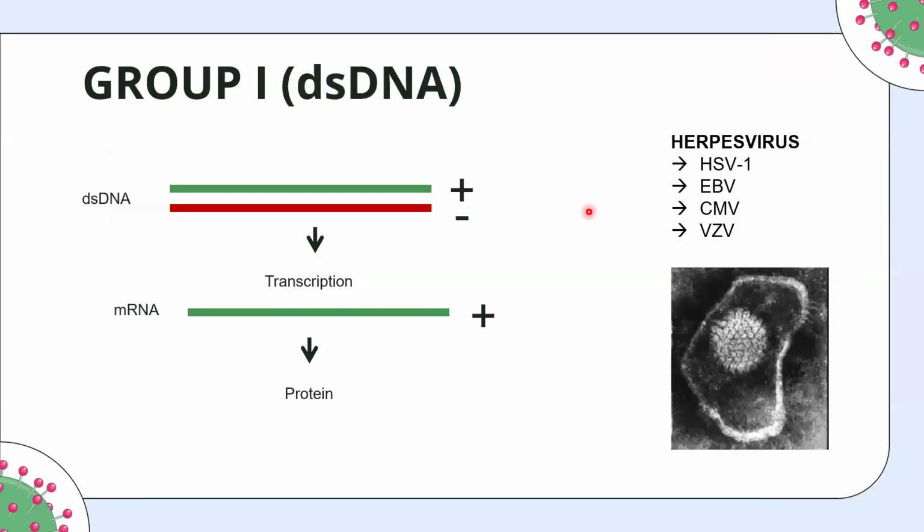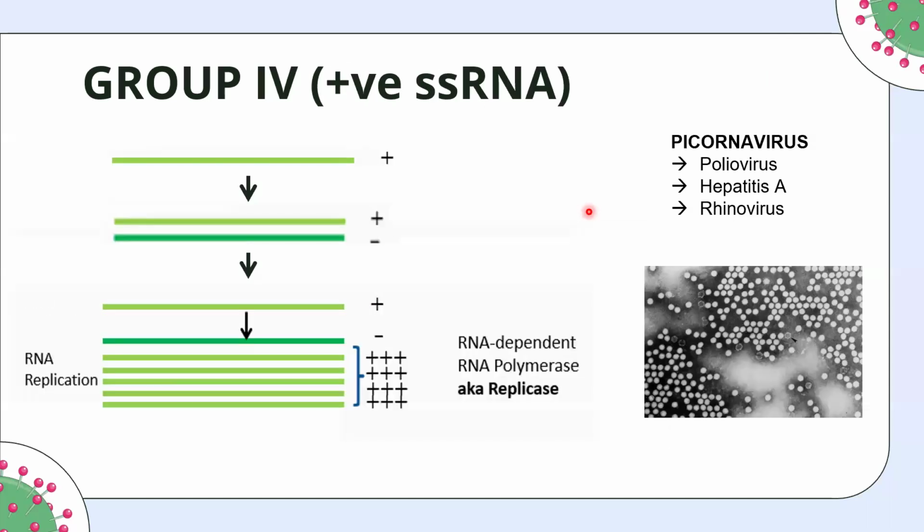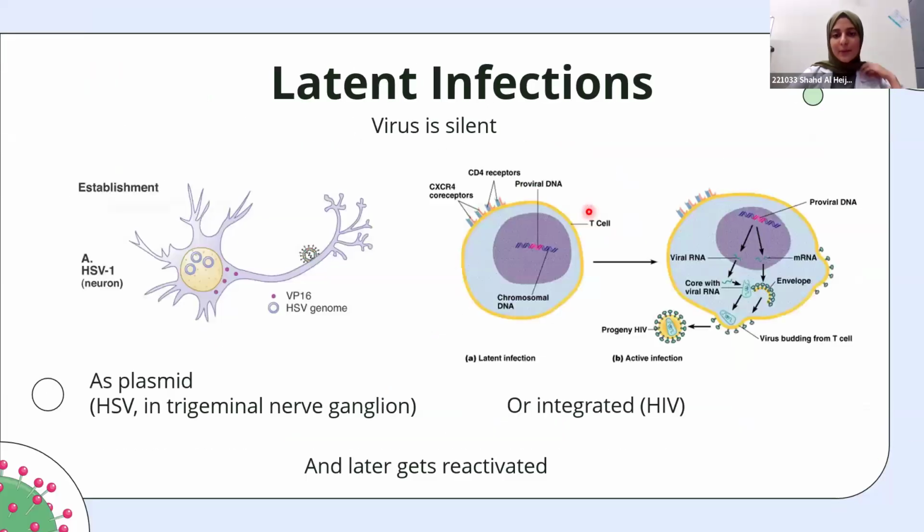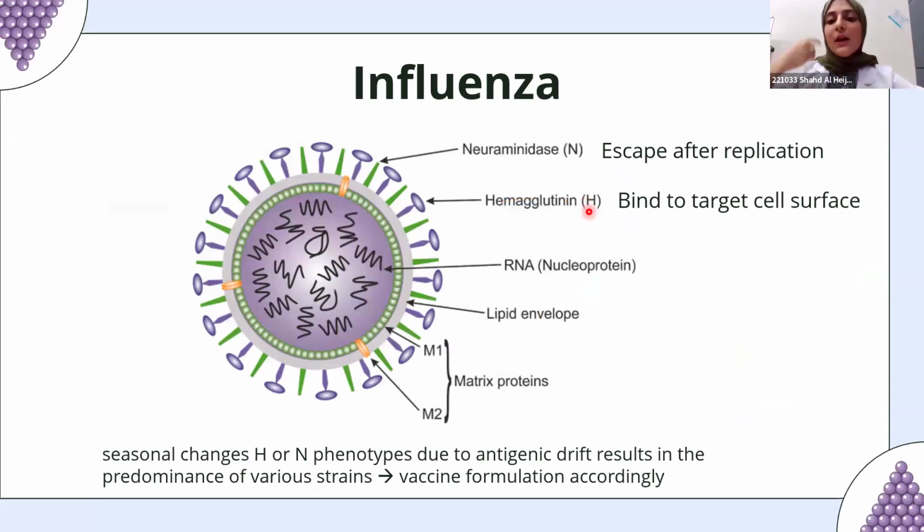Can you please repeat the N and H slide? Just briefly. Thank you. Yes. Here you have spike proteins on influenza virus. Influenza has H, which is hemagglutinin, and N, neuraminidase. H will help it bind to the cell surface and will help it escape after it finished replication and everything.